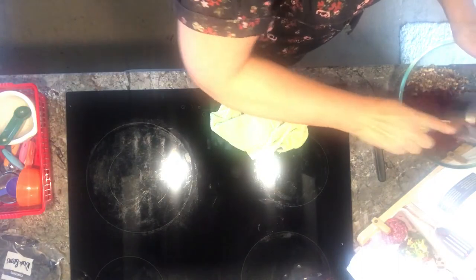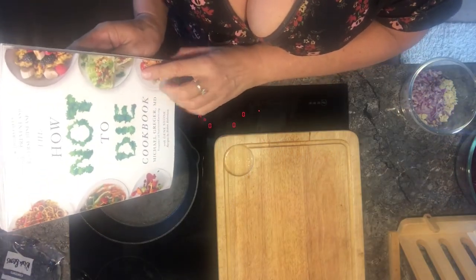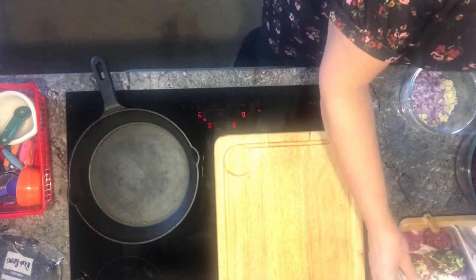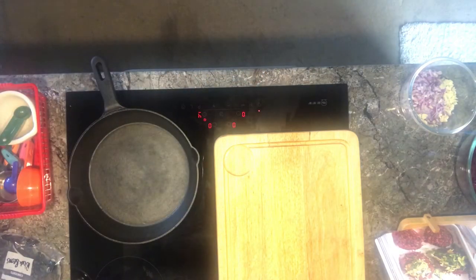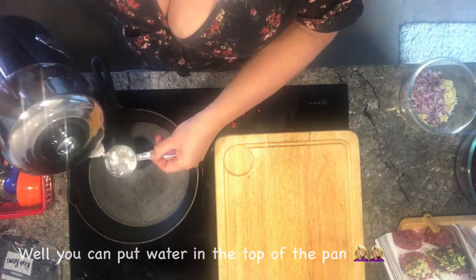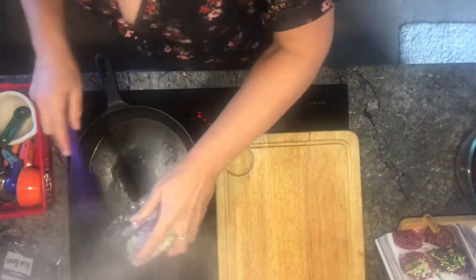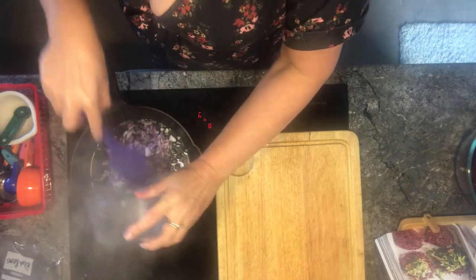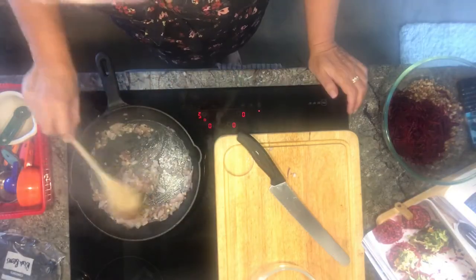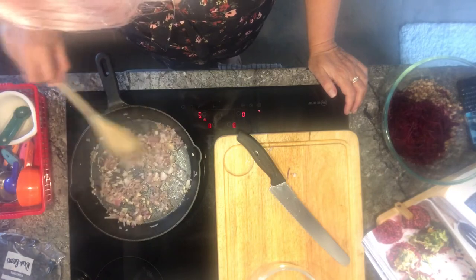That can go in with the mushrooms because it's going to be fried with them. This cooking bowl — 'How Not to Die' — doesn't cook with oil. It dry fries or fries in water, which is great. In this case it says to heat up a quarter of a cup of water in the bottom of the pan. Add the onions and garlic. This is still stir frying — I'm still going to get a colour on these, it's just without oil. Cook for about five minutes. That's cooked nicely now — the onions have gone clear, which is called translucent.